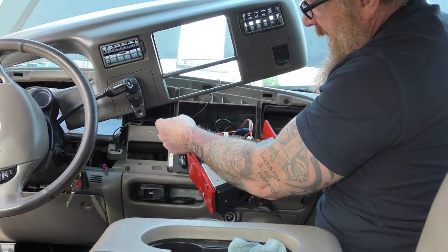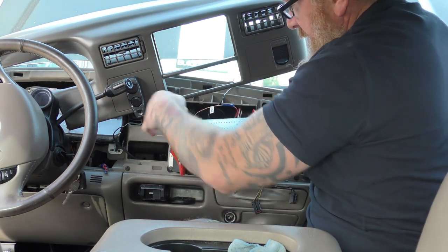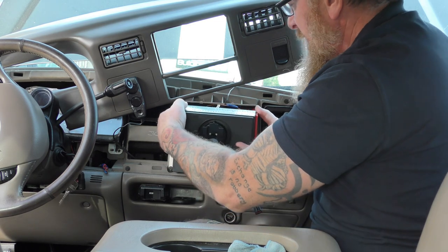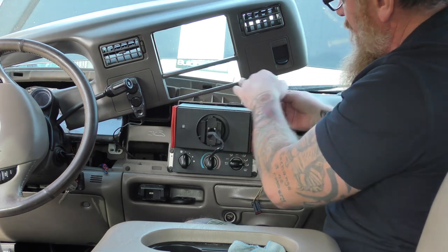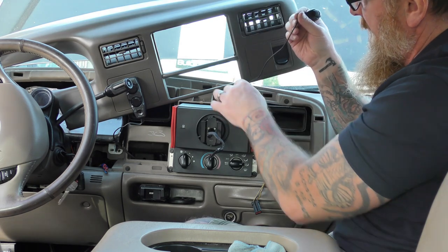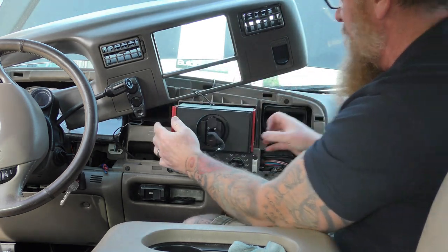I've swapped those two wires round. Make sure you gently push this all back in — it's got lots of little bits on there for brake pedals and your switches, microphone, for your radio. This is your little microphone — you can put it round anywhere you like. There's an original one up here, but I like the fact I'm going to have it on my dash. I did a phone call last night and it was absolutely brilliant, so I'm happy.